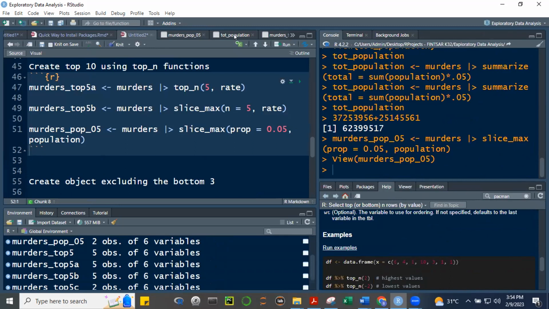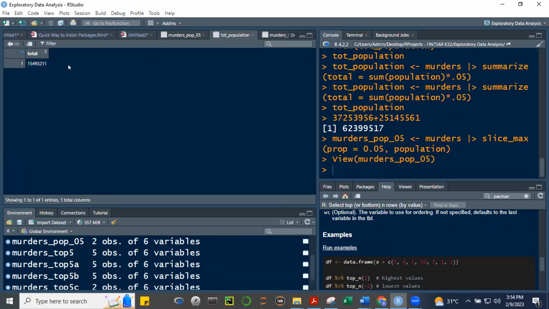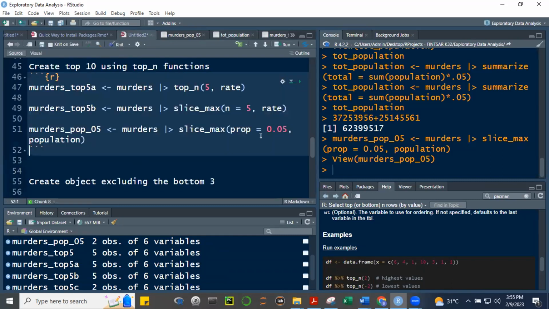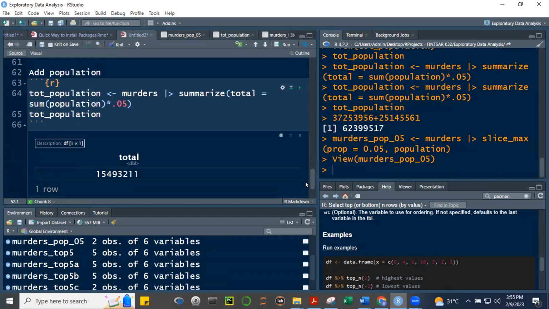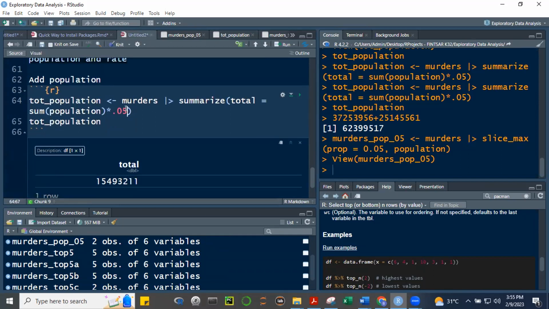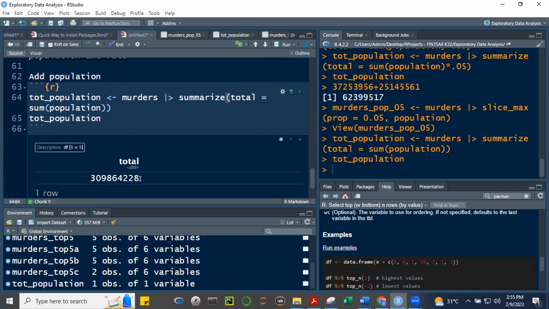Total population is 309 million. Okay, Control C. I think tama tayo.